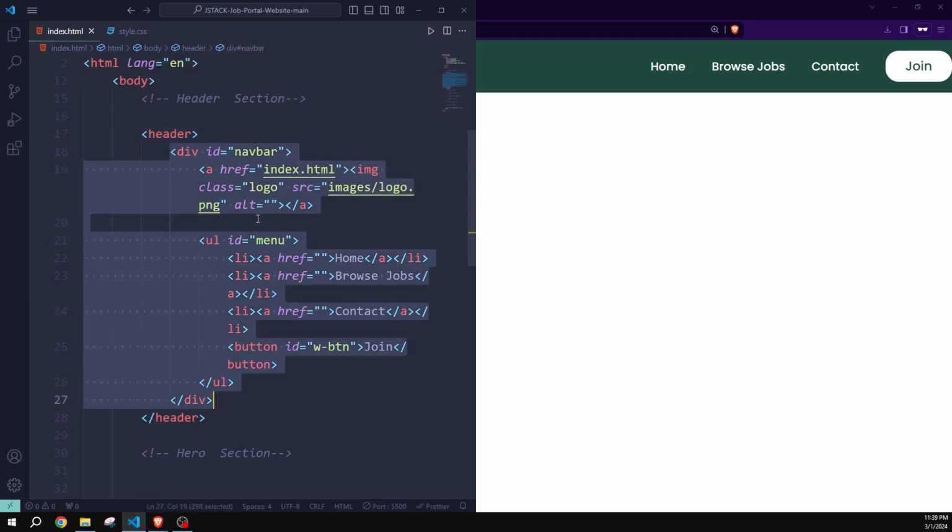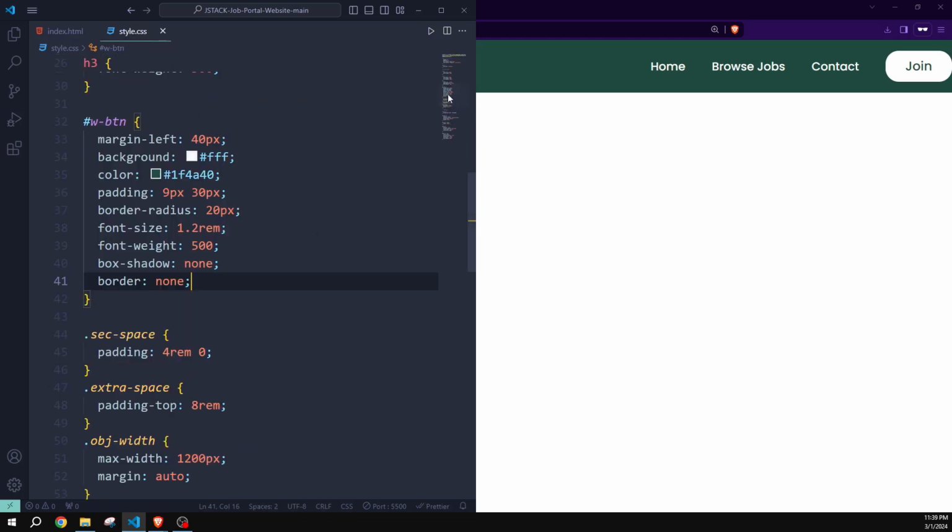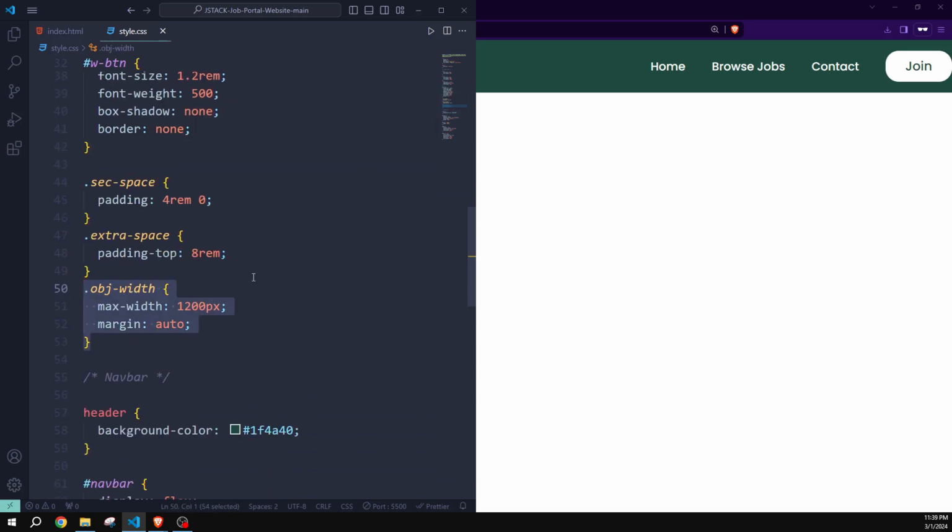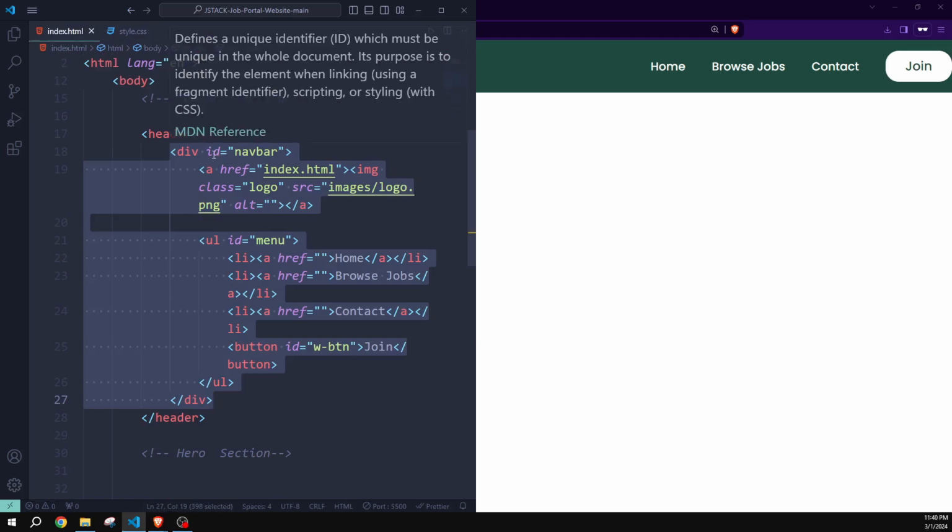Now I want these objects to take a specific width, and for doing that we have already created a global CSS. Here you can see that this global class contains a max width of 1200 pixel and a margin auto. Now we are going to simply add this class name to this div container.